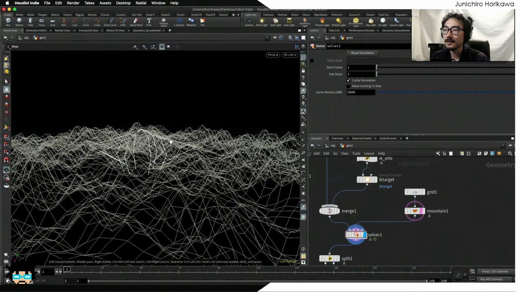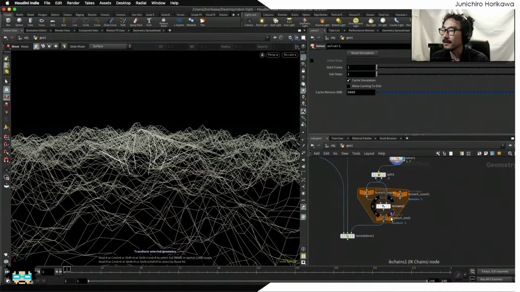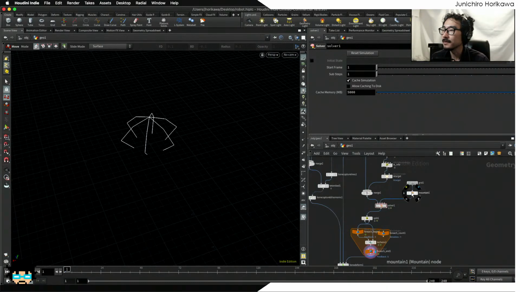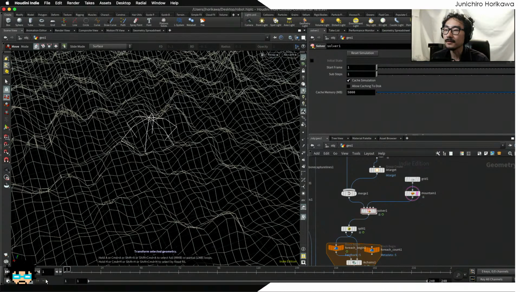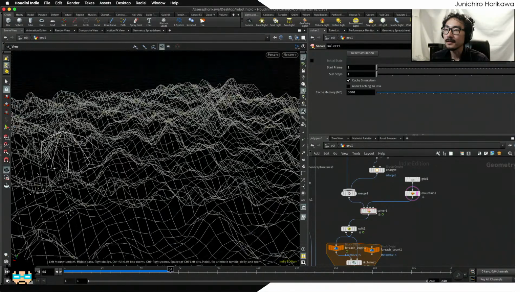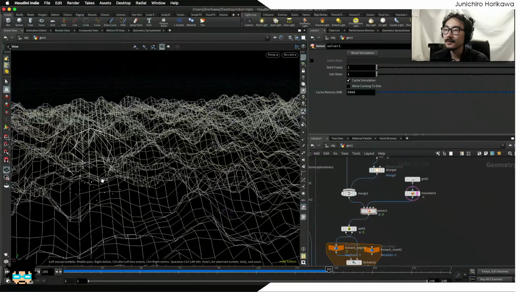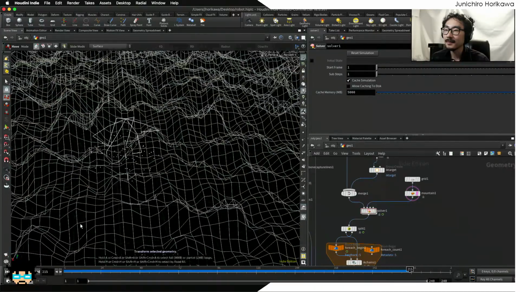Okay, now let me check again. Going into a loop, going out of the loop, check out the ground. If I play it, alright, looks organic. What are those points? I think I'm adding points, which is unnecessary.